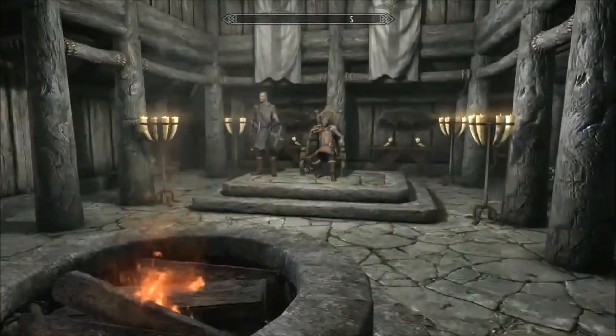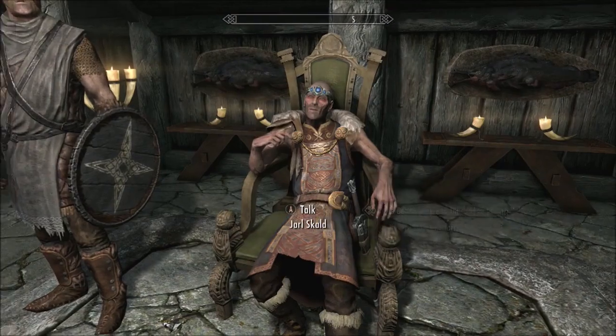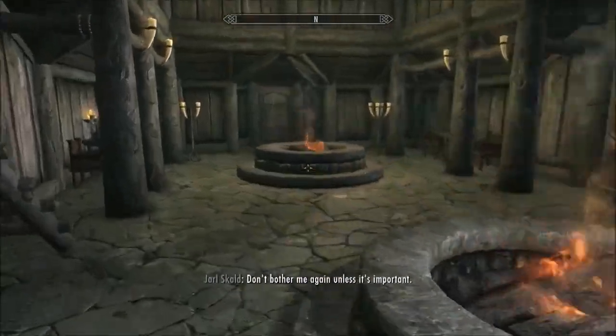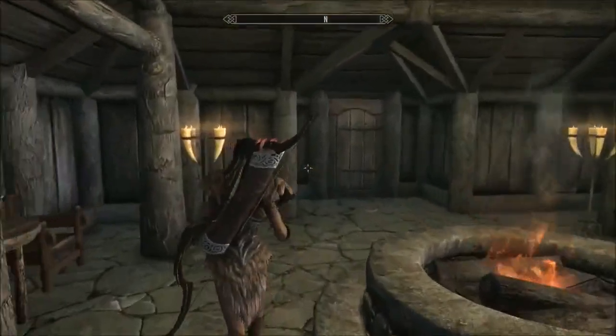Alright, let's see if he'll do anything. You're not as dumb as you look. Yep, that's what I thought. Don't bother me again unless it's important. That's what I thought. You're worthless. I hate you. I hate you.